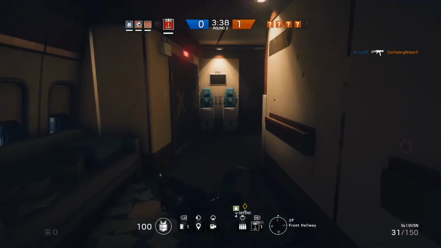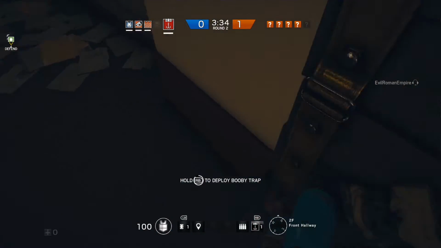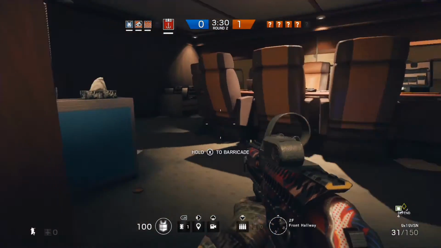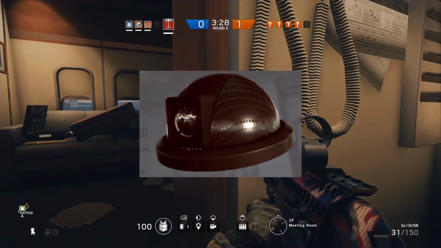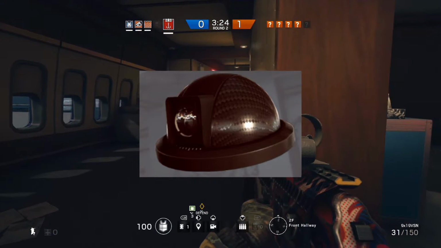And lastly, we have Trip. She would be able to deploy trip mine sensors. These would look probably similar to the cameras from Battlefield Hardline. They'd probably be about the size of a baseball. And you would place them around the map.